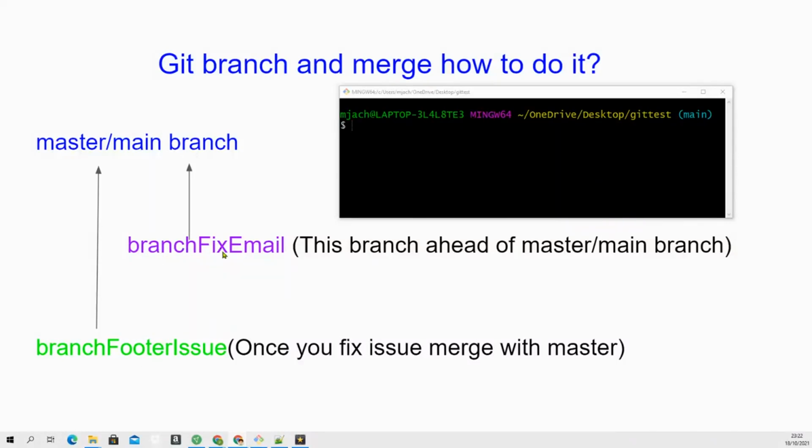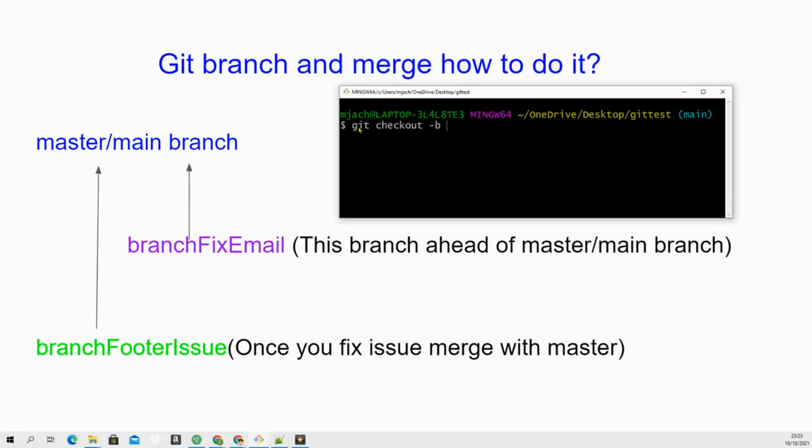I'll go through detailed examples in Git Bash. Now, if you want to know how to make a new branch and switch to the new branch at the same time, you write a command here: git checkout -b, and you give the name of the branch.